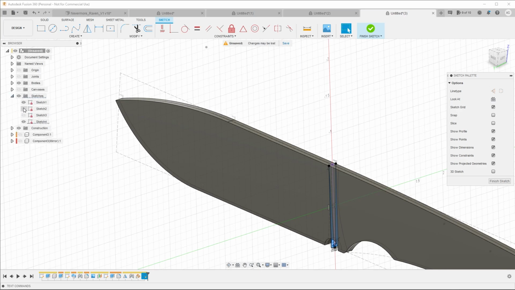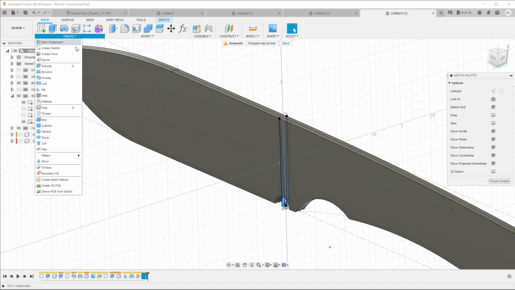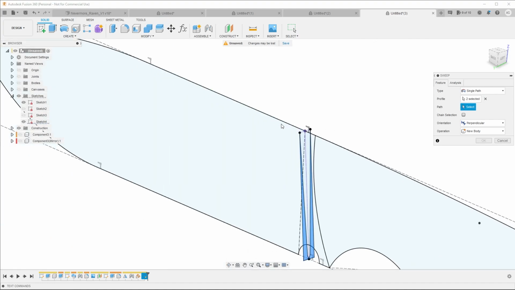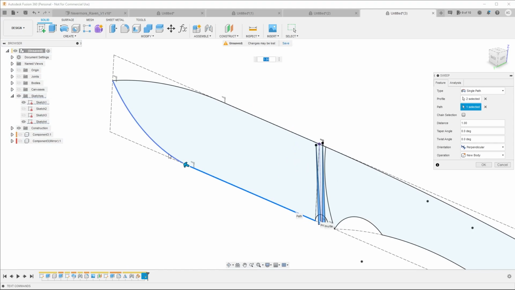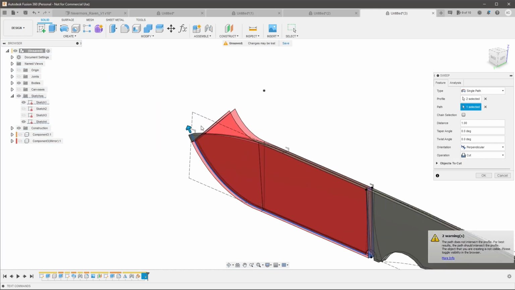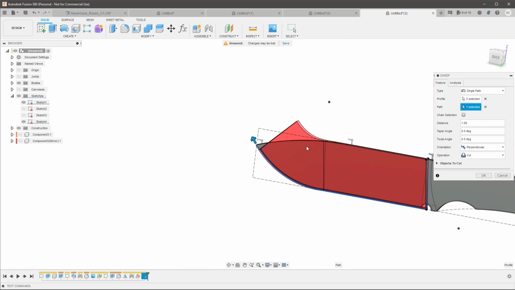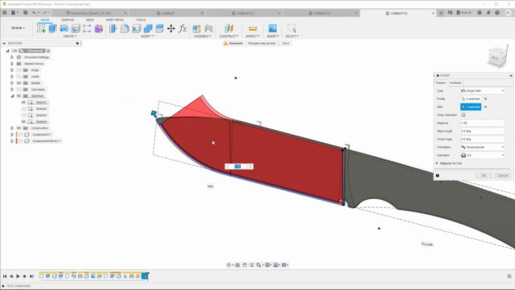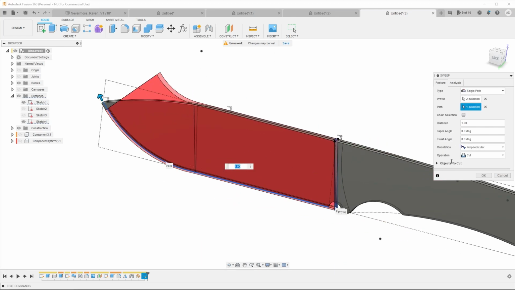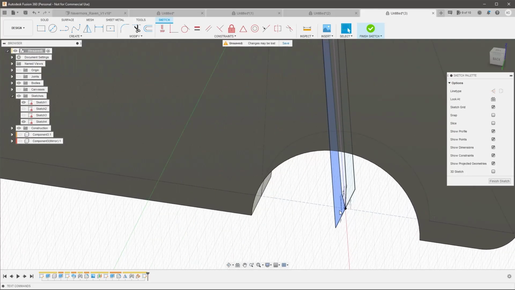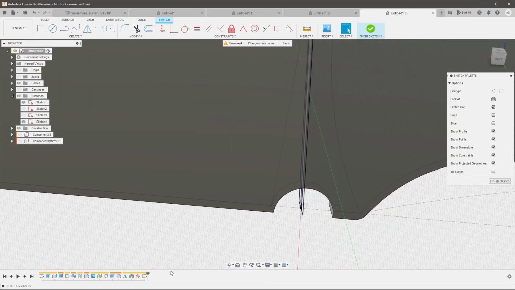So let's bring back our sketches. Actually, we already have it. And let's go solid, sweep. And for the path, let's hide the body. Let's use this path and here. Bring back the body. Now you'll notice that it's actually not coming all the way up. So we may have to provide another helper line that goes up on that, like we did with the other one. Yes, that's because we didn't connect it. So what we can do instead is, on our original sketch, let's exit out of here.